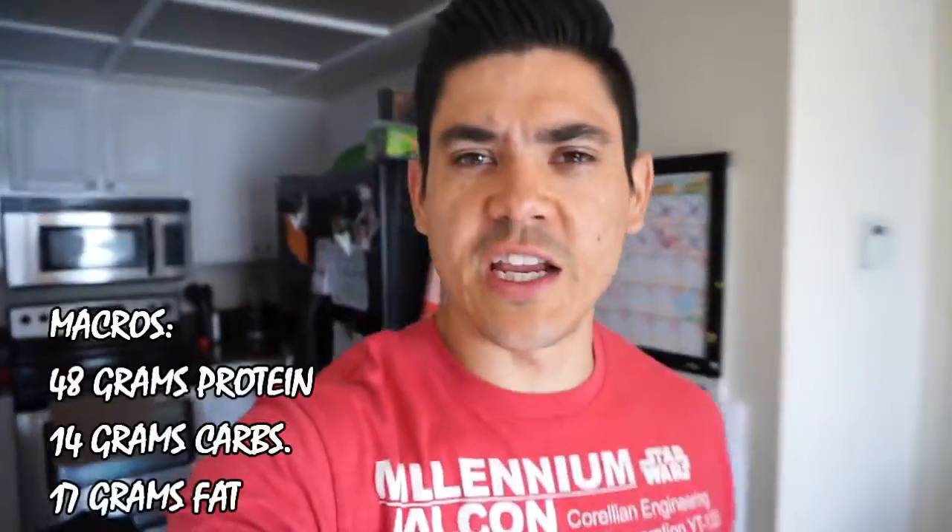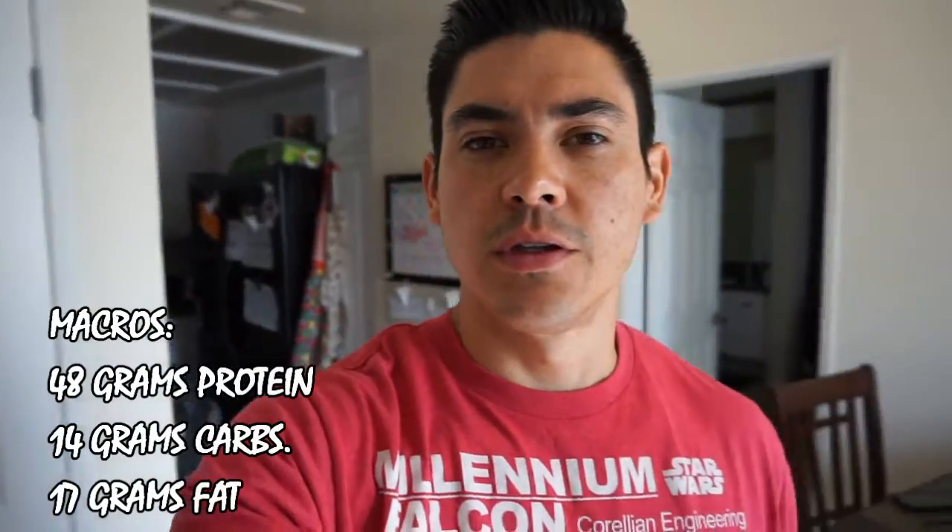So that is it — protein packed, and it's got fat in it too. Lately I've been liking to eat my breakfast with protein and fat, so that's like a perfect breakfast. Tastes great, keeps me full for three to four hours until my next meal. I generally try to eat every three to four hours, and the goal is to get between 40 and 50 grams of protein each time. For a while I was making it with a little more protein — it was getting like 58 grams — but then it really could affect how I separate the rest of my meals. That's why I cut down on the amount of chocolate.